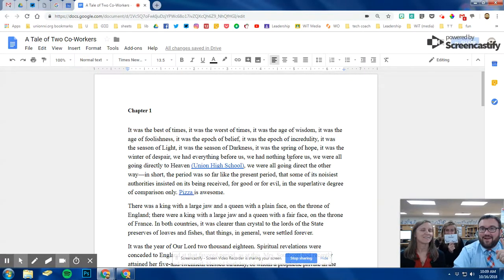We have some things to talk about today. We're talking about keyboard shortcuts. So we have a few to talk about. The first one is going to be control clicking.